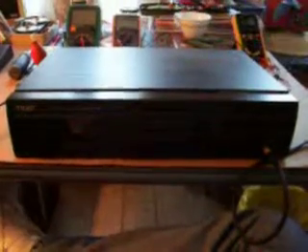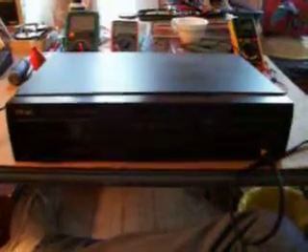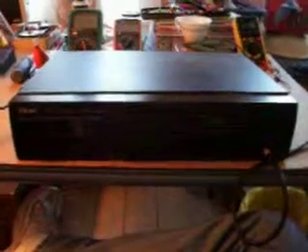I brought this in and out of the garage to clean it up, and I was going to put it back out there, but I wanted to look at the repairs my friend had done. I haven't got that far into it, because something else caught my attention when you turn this unit on — and it doesn't do it every time.